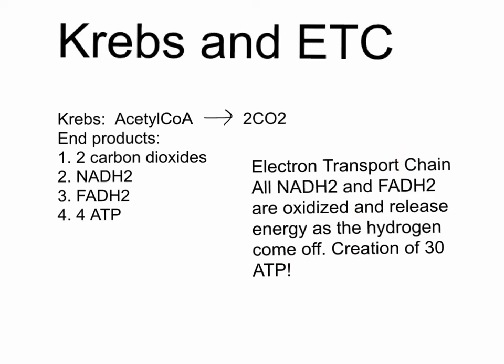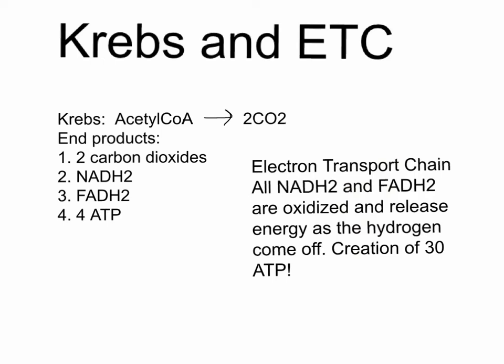Okay, so you can kind of see in the notes there the summary chart for aerobic respiration completely. You start with pyruvate, you do pyruvic acid breakdown to get acetyl-CoA, then you do the Krebs cycle, and then you do the ETC. Okay, and during pyruvic acid breakdown, it's not really on there, but you can add that, you produce a CO2. You actually don't produce any ATP though. You just produce an NADH and a CO2.